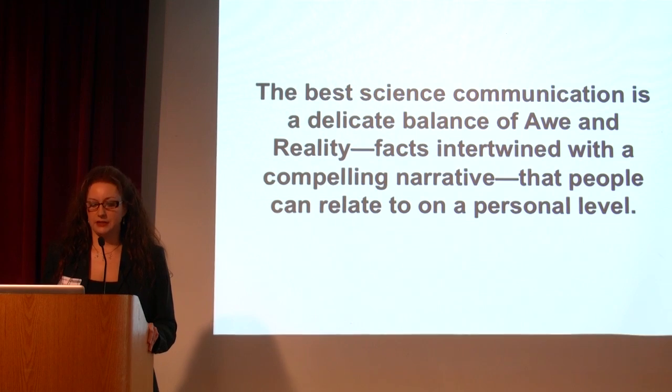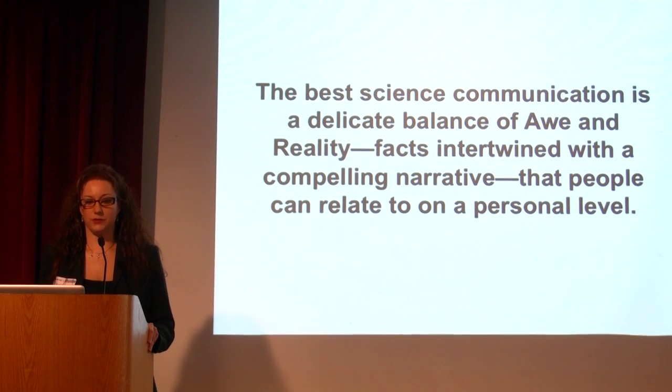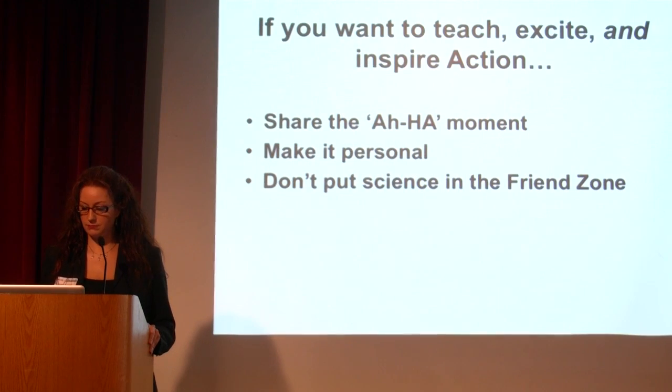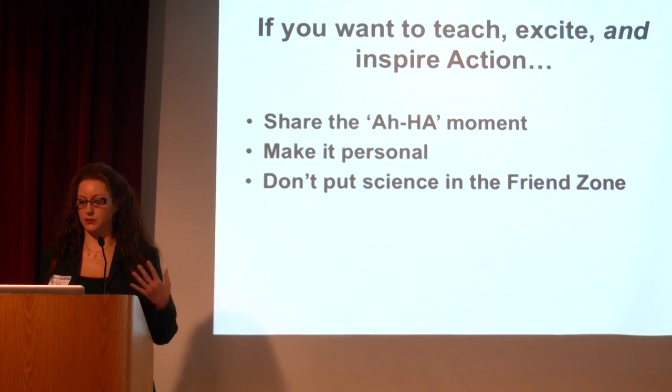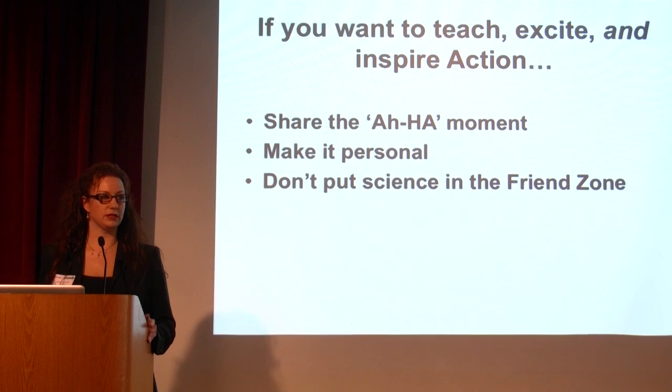So the best science communication is a delicate balance of awe and reality. And you use the facts intertwined with a compelling narrative that people can relate to on a personal level. So, in closing, if you want to teach, excite, and inspire action, share that aha moment, have the rediscovery of wonder, allow the audience to feel the feeling that the scientist feels when they discover something. That's going to draw them in. Make it personal. Give them a story that they can relate to personally, or someone in their family. And don't put science in the front zone.